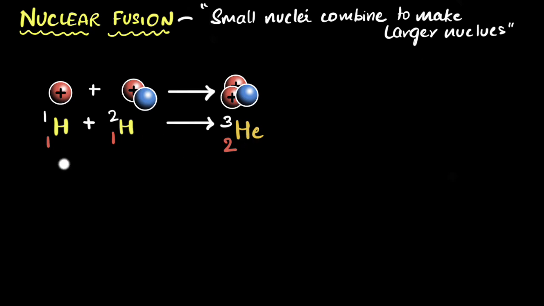But first of all, you can see how we can write this out, right? Because you have one plus one, you should have two protons over here. And since there are... one plus two, there are three particles, you should have three particles over here. So just by keeping track of protons and neutrons, you can try to predict what that product is going to be. So you see, lighter nuclei fuse to form a heavier, larger nucleus, nuclear fusion.